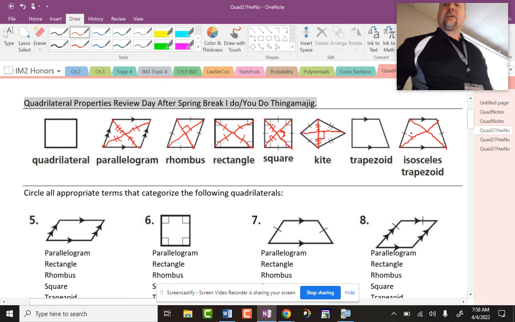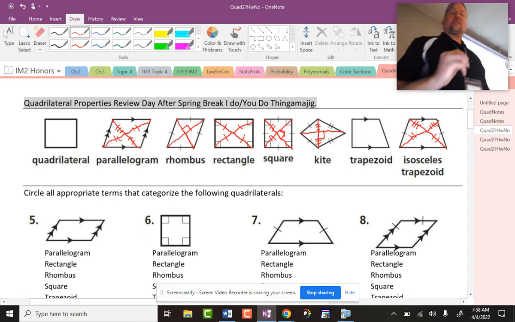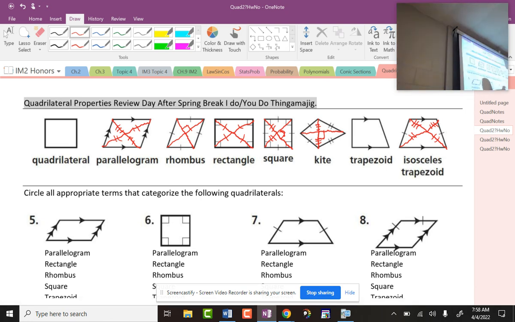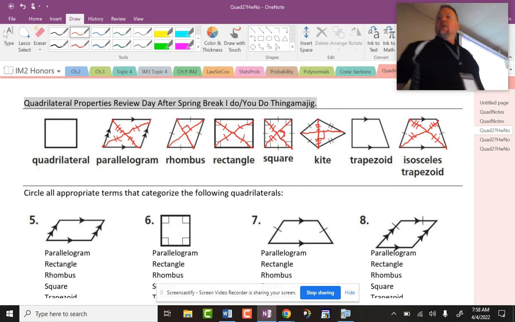Doesn't look like it because of my awful drawing. The diagonals are equal. They don't bisect each other, but they do cut them into equal proportions, I guess is the best way you could say that. That's the best way I could show that the diagonals are equal. Therefore, those little parts of each diagonal are equal. The top part is equal to that top part. The bottom is equal to the bottom. So that's one way we can mark the diagonals being equal, and so on and so forth.